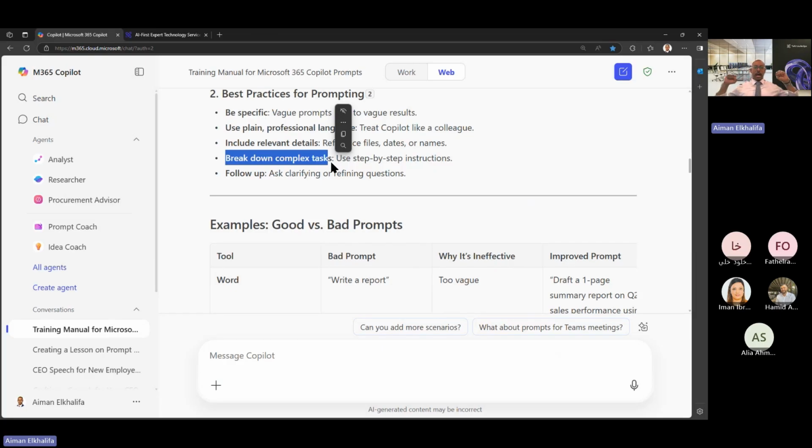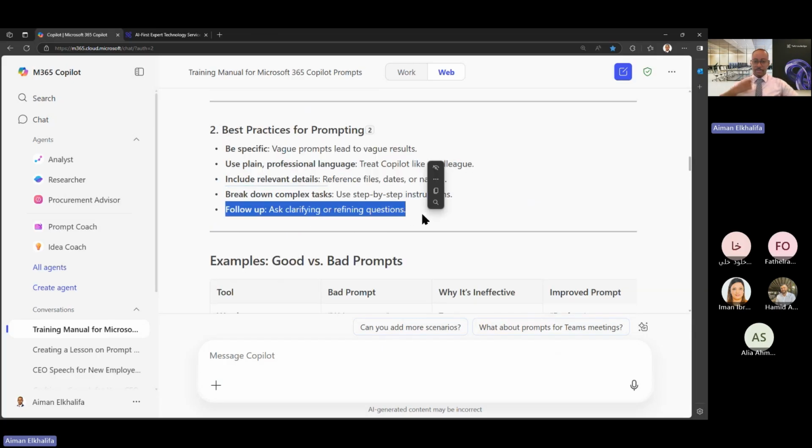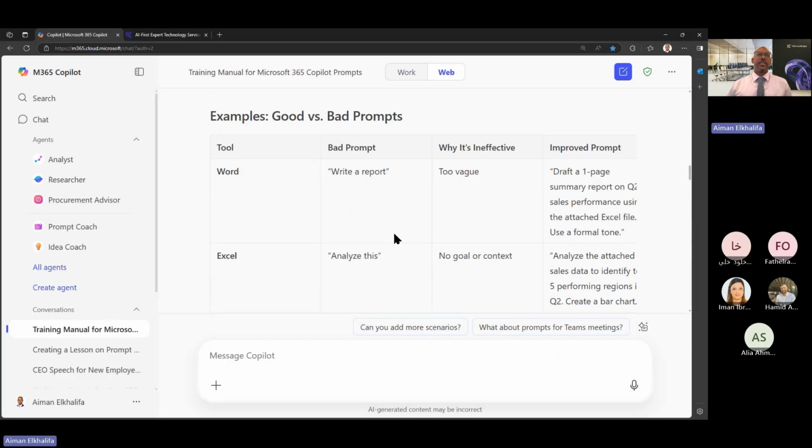So if you want to strategize with Copilot, a plan, yeah, let's break down the plan into smaller phases, maybe, or milestones, or smaller areas. Work with Copilot on those smaller areas until you complete your whole plan. And then follow up. Don't be afraid to iterate. Follow up with questions and so on.